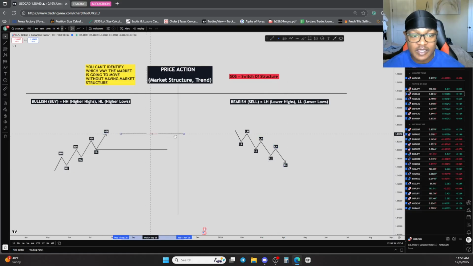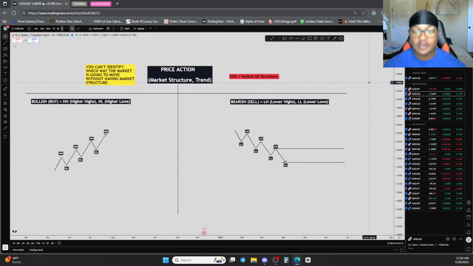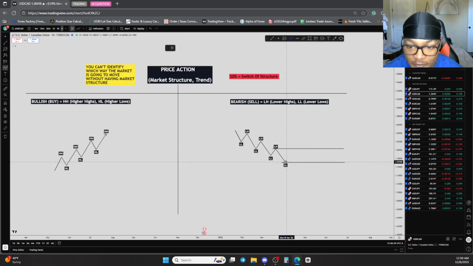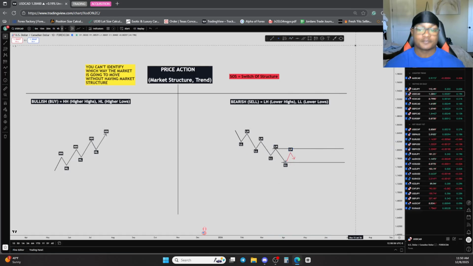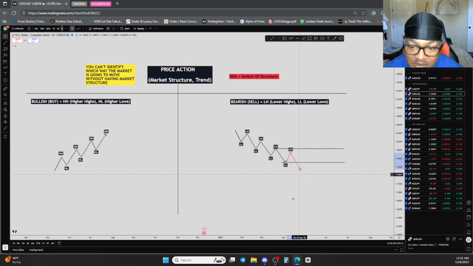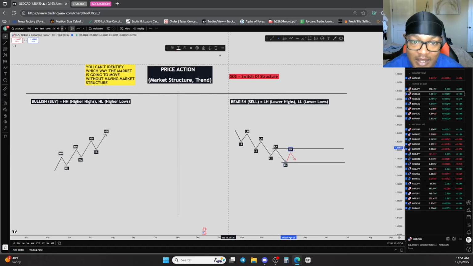And the same thing, if we drag this line like this, if price forms a pullback like so, and then has a move like this, would this be our new lower high? No. Why? Because price never gave us this break of structure. In order to have a lower high, price has to form the break past our previous lower low. But in this case, price never performed a break past this lower low, which means this is not a lower high.